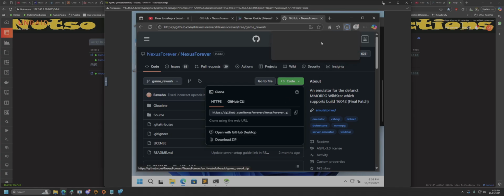GitHub's going to do its thing, zip it up for you, and go ahead and download it. Now there's a step in here that says copy folder. We're not going to have to do that, because we're just going to put this in the folder we want it in right away. It's better, instead of unzipping it here and moving it, to just unzip it to where you actually want to run the game from.